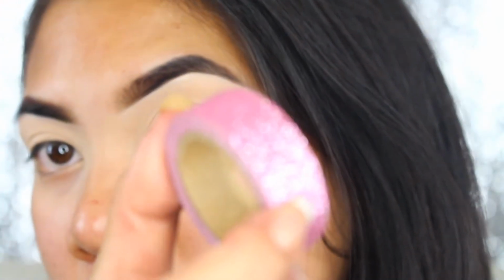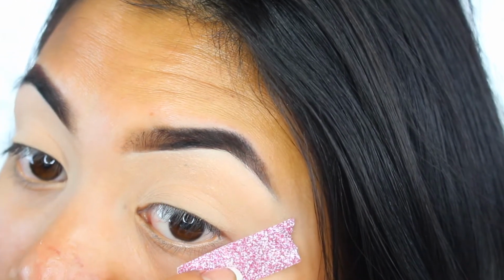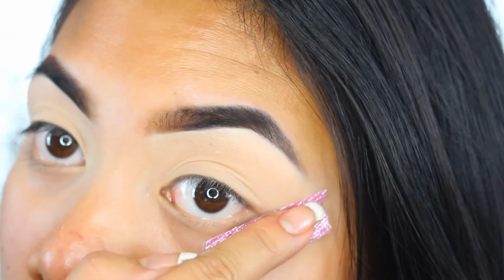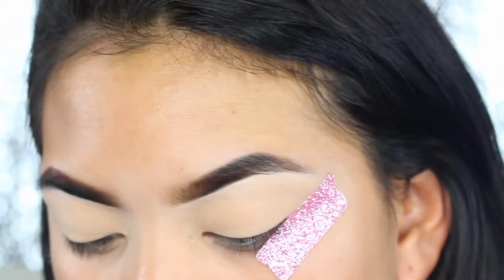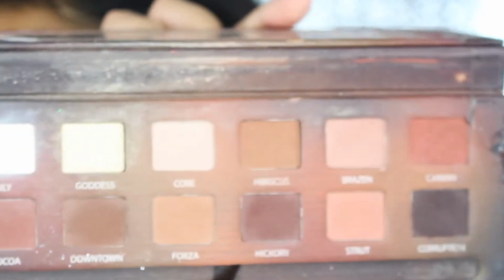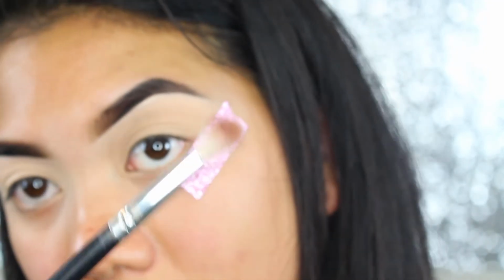So now using tape, I want to place that just at the end of my eye, just underneath my lower lashes, and then up to the end of my eyebrow. And now to start the eyeshadow, firstly use this Master Series palette 1 from Blank Canvas. Got loads of just brown orangey tones that would be good for this look. Crown fluffy brush, I don't know if you can see that.